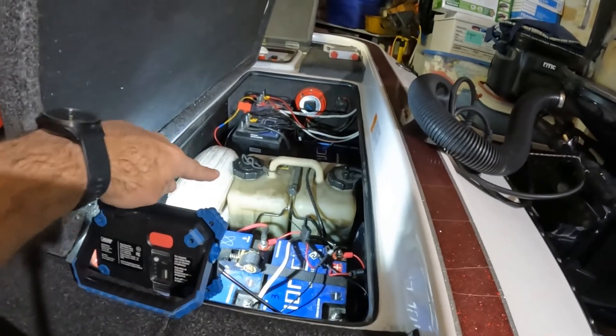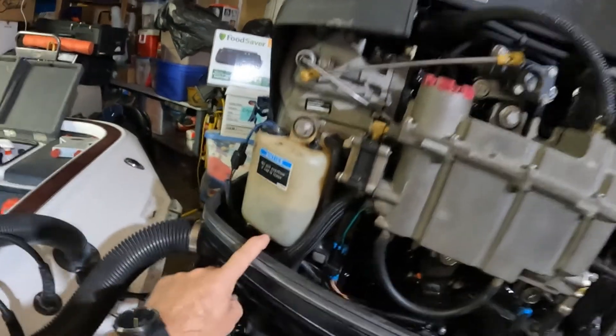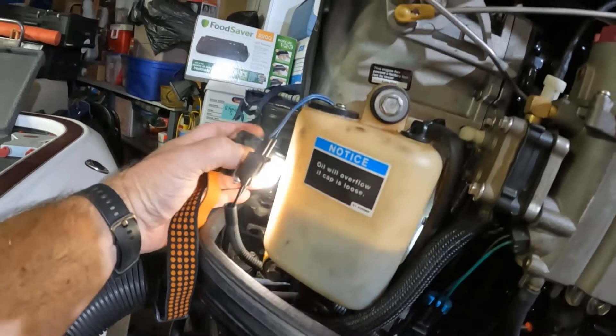The problem I was having was that I was getting a low oil alarm after starting the motor. If you're not familiar with that — after you turn the key on, you get an initial beep which is normal, but after about 20 or 25 seconds you get four consecutive beeps, and that's an indication of a low oil alarm. That doesn't mean there's low oil in your reservoir down here, because that tank is pretty full. That is the low oil alarm on the tank here on the engine itself. You can kind of see the oil level behind the light on the engine, and that was telling me that the onboard tank on the engine is low.